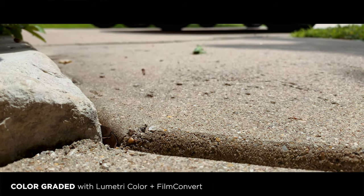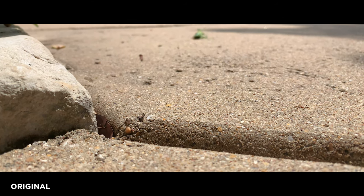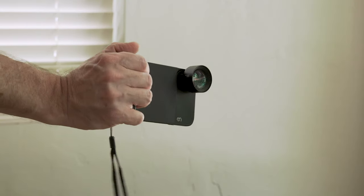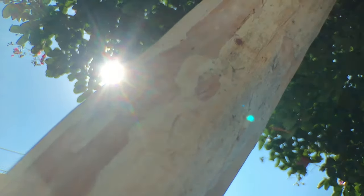But beyond using LUTs, I also use apps like Film Convert or Magic Bullet, just to take it to that next step to give it a more FiLMiC look. So give these tips and techniques a try on your next shoot and see what kind of cinematic B-roll you can create.